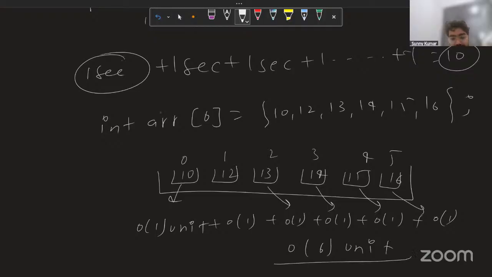So this is the time taken to traverse from the 0th index to n minus 1.